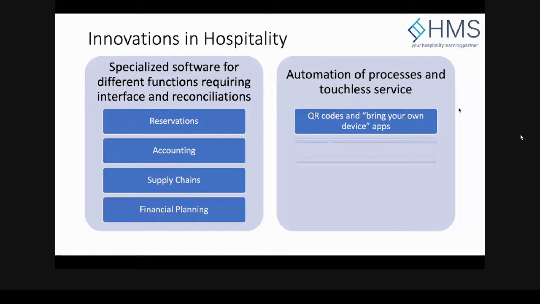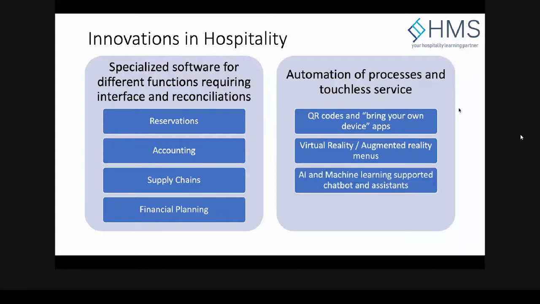So hospitality nowadays is moving into the automation of processes. QR codes. Now you might be seeing, because of COVID, when you go into any hotel, you are presented with a QR code where you have to bring your own device, i.e. you have to use your own mobile to scan the bar menu, or look at the guest information from your own device. Because of COVID, and also the cost saving, it's much more cost effective to implement the QR code and bring-your-own-device applications rather than printing the menu. So for some hotels, it's even a blessing in disguise because they don't have to reprint the menus. They can use these QR codes and ask the guests to scan by themselves in the guise of COVID functionality.